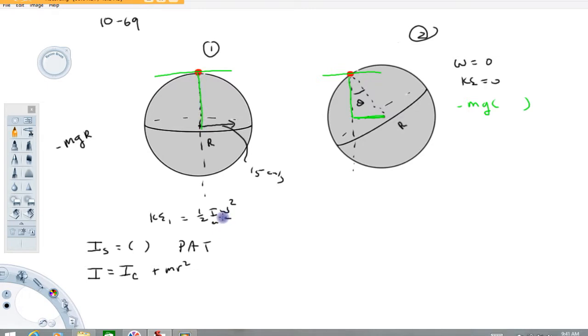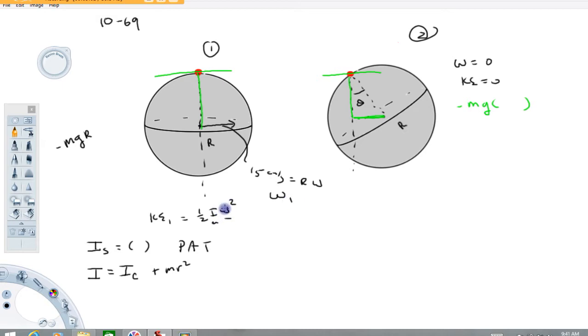Now the angular velocity. The 15 centimeters per second is a translational velocity. At the instant shown, the center of mass can be thought of as rotating about this point, moving along a circular path like this. This velocity is equal to r times the angular velocity. To be consistent with units, I would write this as 0.15 meter per second and use your r in meters. So you should be able to calculate a numerical value for the angular velocity at position 1.